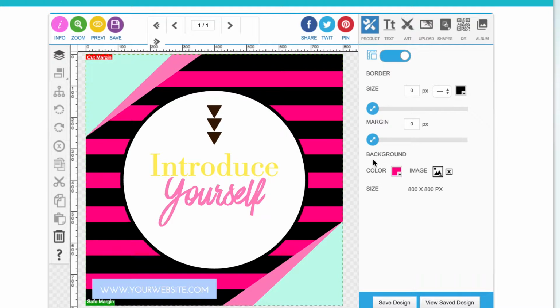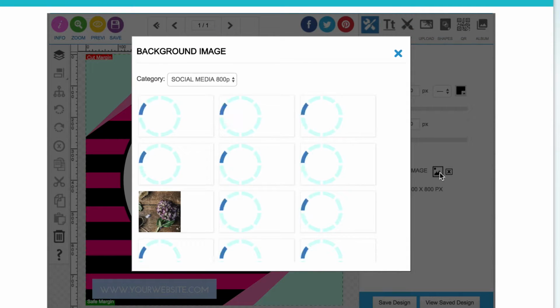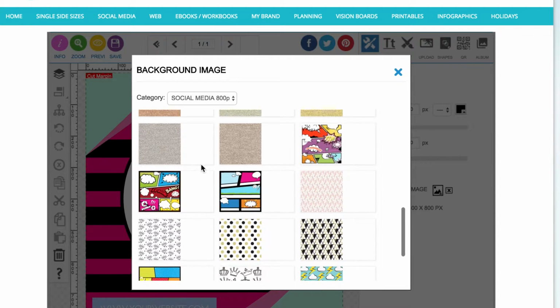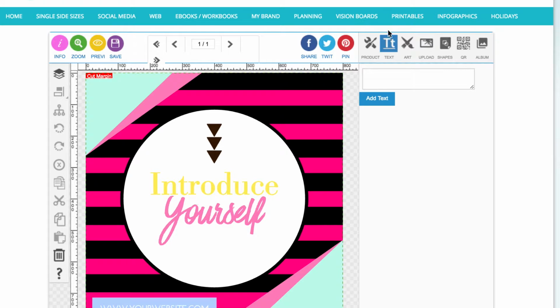So this background color, you can set to add a color in the background, or you can set to add an image. And we do have a few images that are uploaded in that background bit, but to be honest, I don't tend to use them. Most of the images that we use are in the album folder over here. Okay, the next option over here is text.